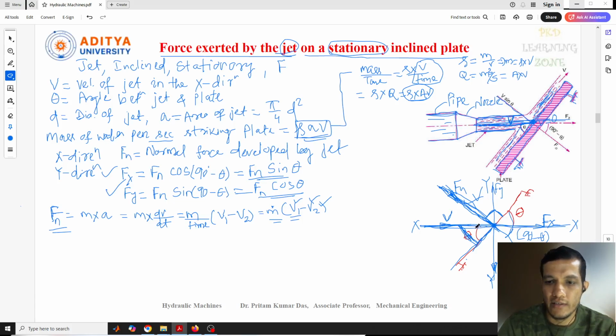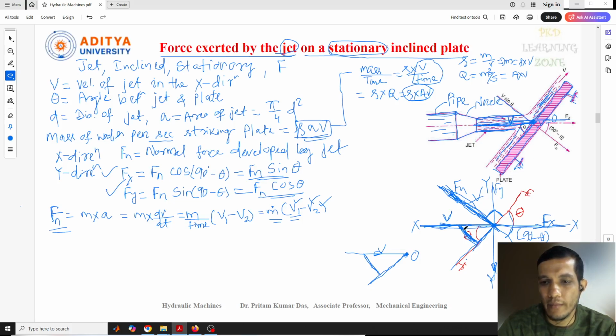So this angle, I'll do it here again. So let's suppose this is the fluid movement, V is there, you can see, and this is the origin point, O point, and this is the plate, okay, and this is the normal direction, this one you can see. Why I have taken this normal direction, this line, because this line and this force, both are parallel.